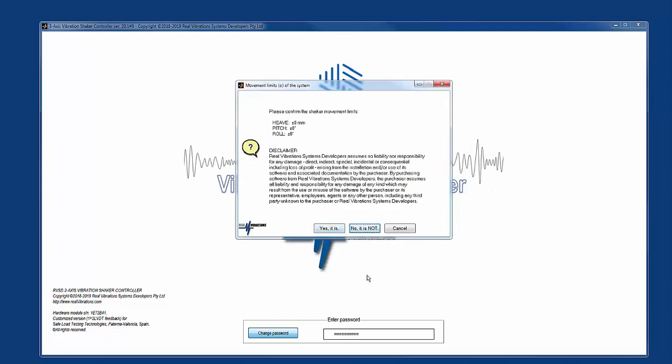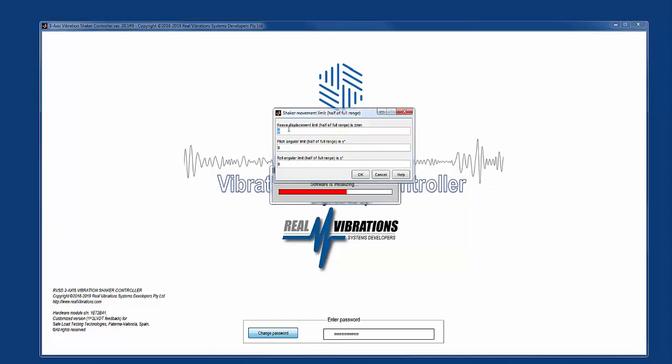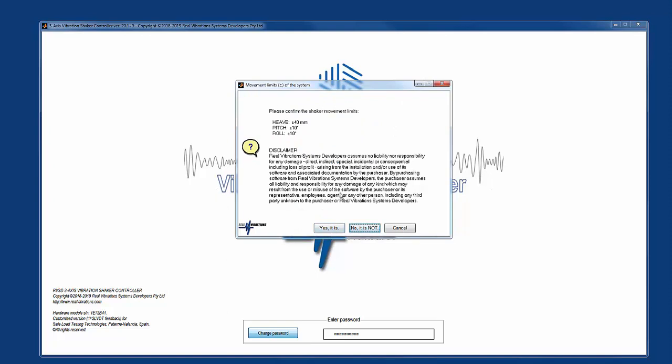This will force you as the system administrator to set the maximum displacement of your shaker system. Currently we have a system connected to a 3-axis vibration shaker system, and I will set my displacement to say 40 millimeters, so that means a full stroke of 80 millimeters and an angular motion of plus or minus 10 degrees for the pitch and roll axes.